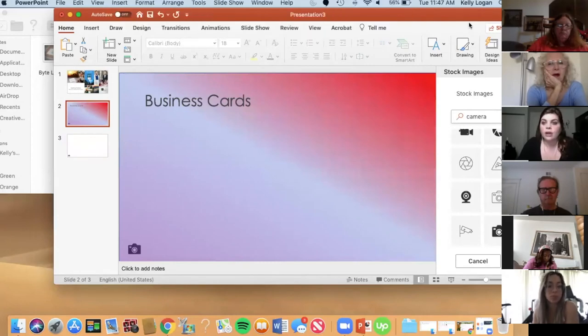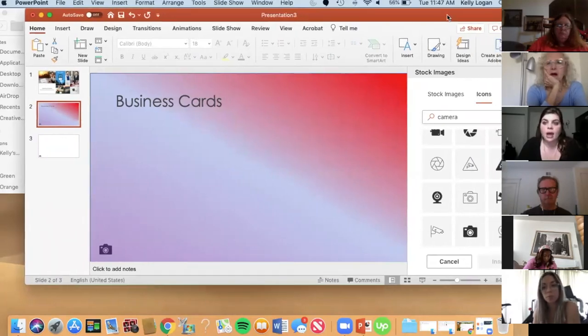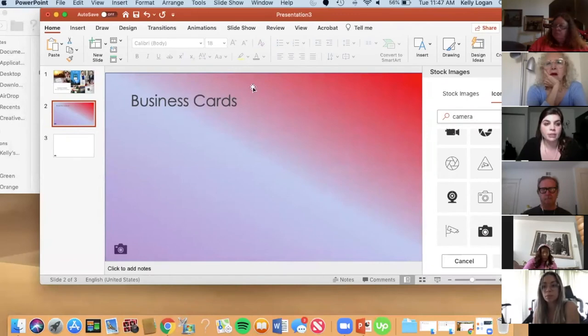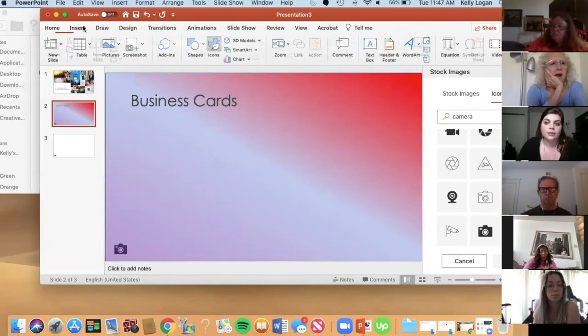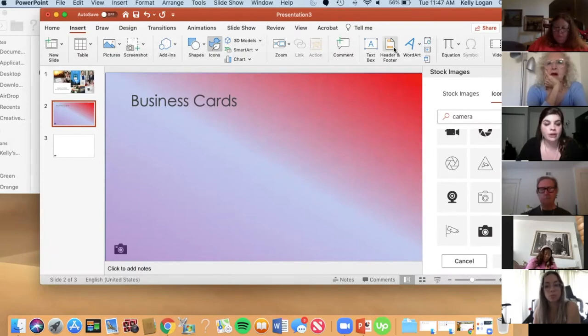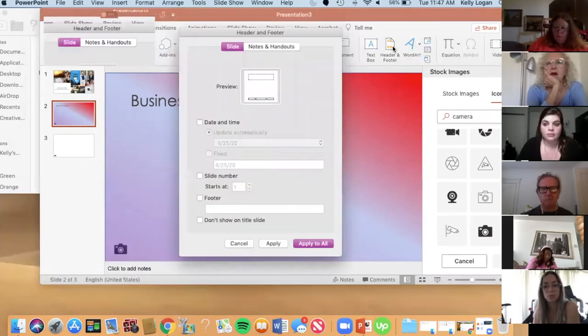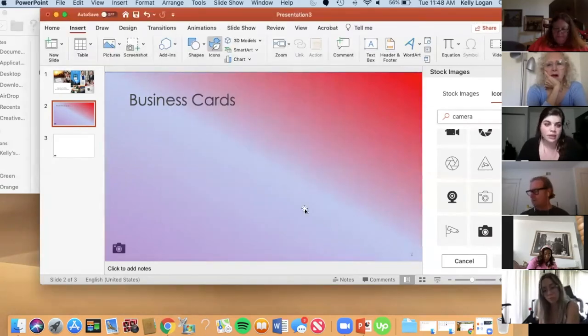And while we are on that topic, I'll also show you guys how to insert page numbers. So here we'll go back to insert. Page numbers are in your header and footer. And then just click on slide number. It starts at 1. And you can see right here, it highlighted this bottom box, which signifies your page number, and apply to all. And then you can see it counts this as 1 and it counts that as 2.